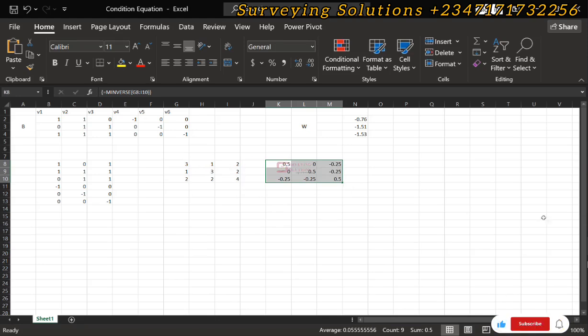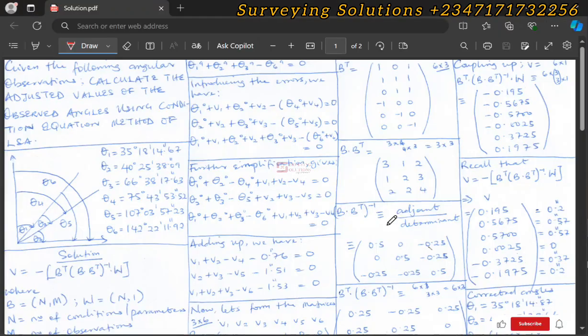Good. So the next part of the formula is for us to multiply this inverse which we have gotten by B transpose. Remember, we are still trying to solve for V, right? So we are taking it one step at a time. The order is very important. So we have B transpose multiplied by this inverse, right? This inverse multiplied by B transpose is not equal to B transpose multiplied by this inverse. It is very, very important to know that.